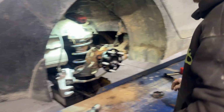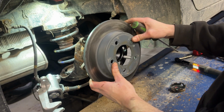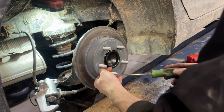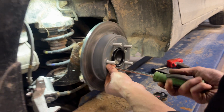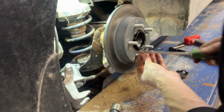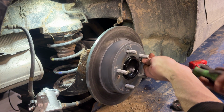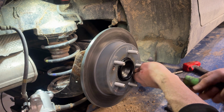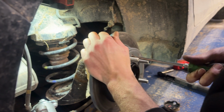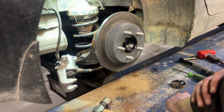Okay, perfect. Now we can put our disc back on, get our set screws in. And that's gonna go like that. And if you wanted to torque these set screws, I believe they're 4.3 foot-pounds, which is not very much. I like to just put them on just snug, not even really tight, just snug.